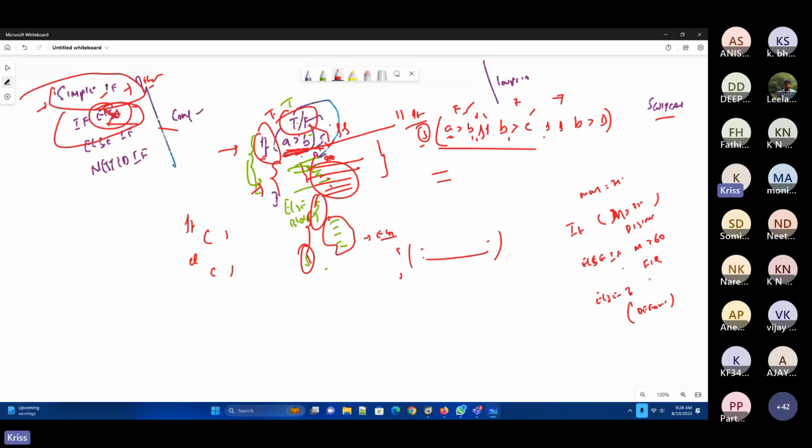And once again, else if the marks are greater than 45%, then this is second class. And if marks are greater than 40, then this is third class. And else, failed.